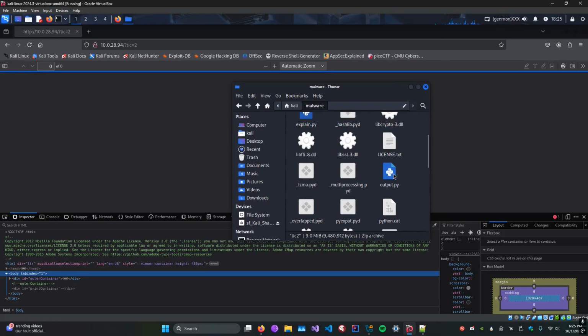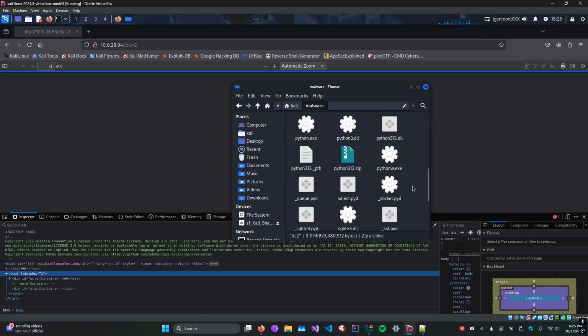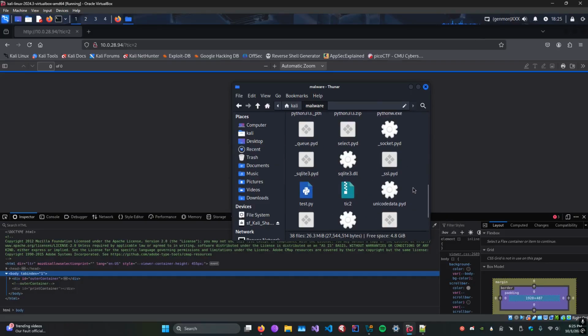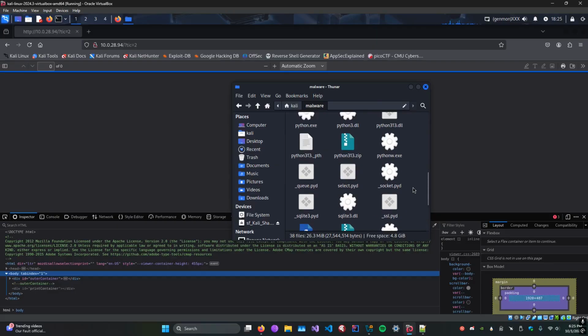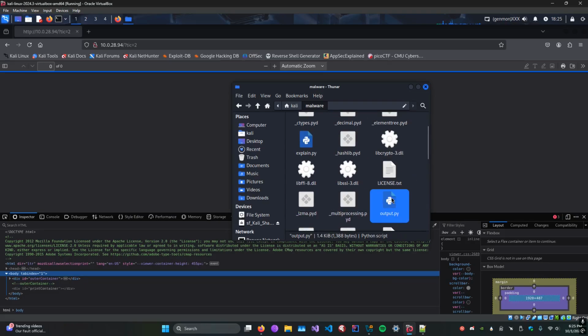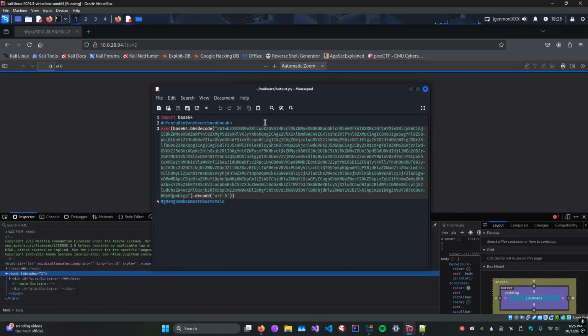So if we take a look here, looks like there's some PYC files. There's a python.exe. Right, so looks like there's a socket, right? So the thing we want to look at immediately is this output.py. If we look at this, kind of interesting, right? We've got a bunch of base64 text.